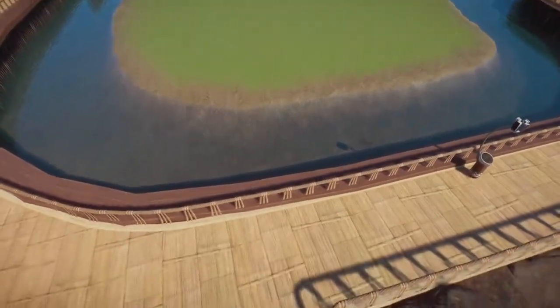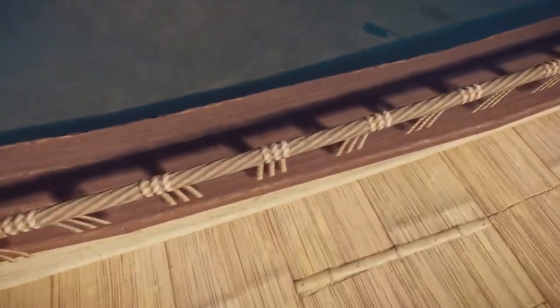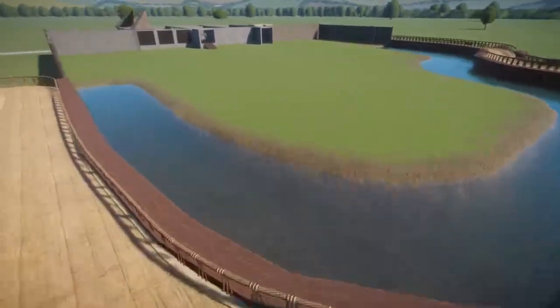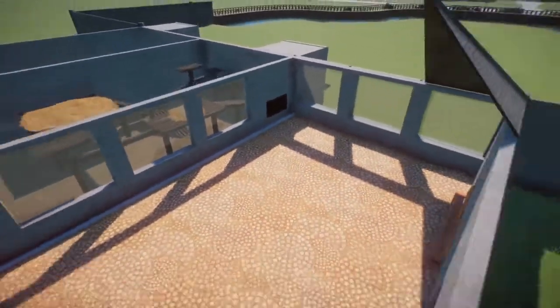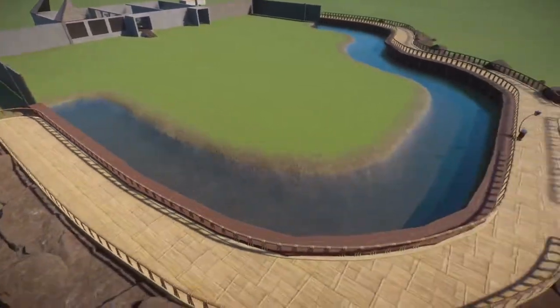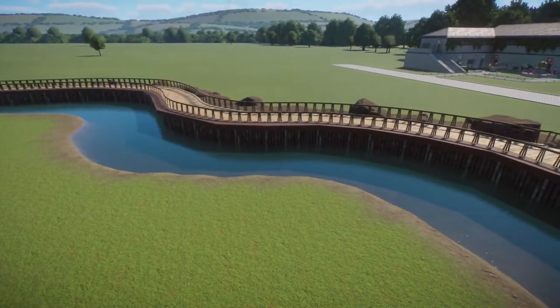For this exhibit, kind of similar in style, I'm trying to make the exhibits a bit smaller to see if guests can actually see them. They weren't very happy in my last zoo because they couldn't see any animals because the exhibits were so big. So, a bit smaller exhibits, lots of viewing points, and you don't look down quite as far.